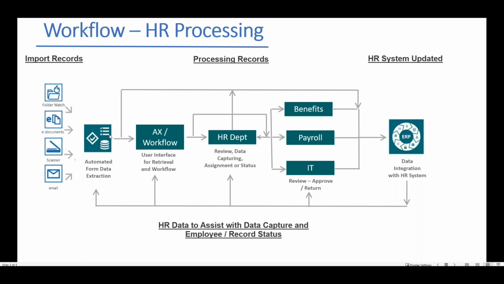But many times, what's going to happen is this information is going to sit inside of application extender. But let's say it was automated and the records went right inside there, or even if your team did some data entry, you're going to probably want a workflow process where that document is then sent over to your HR department or other departments for review and processing. And the records might bounce around from one person to another, or from one department to another, until the final review is done. Once that is done, we can update your business application, your HR system, saying, hey, Richard Tamaro has joined the team.